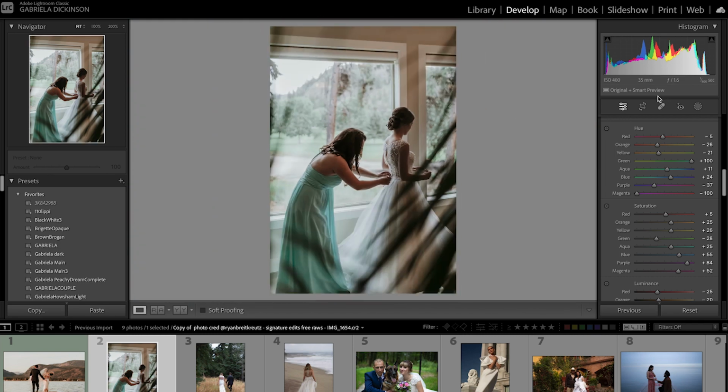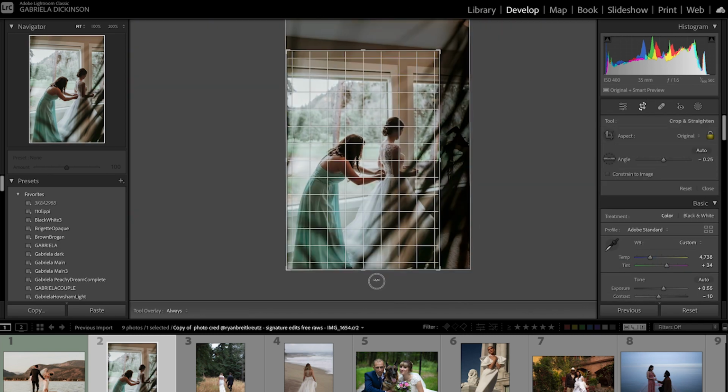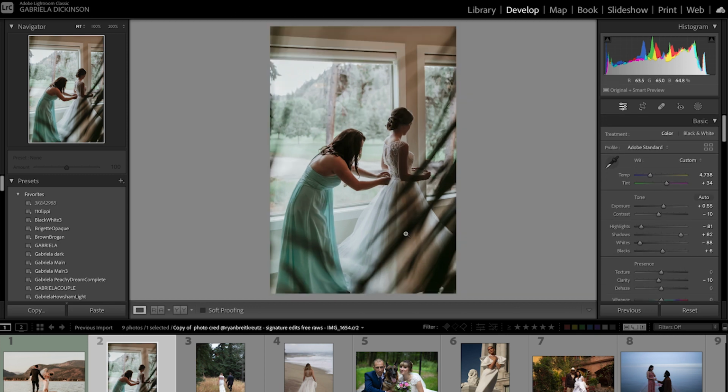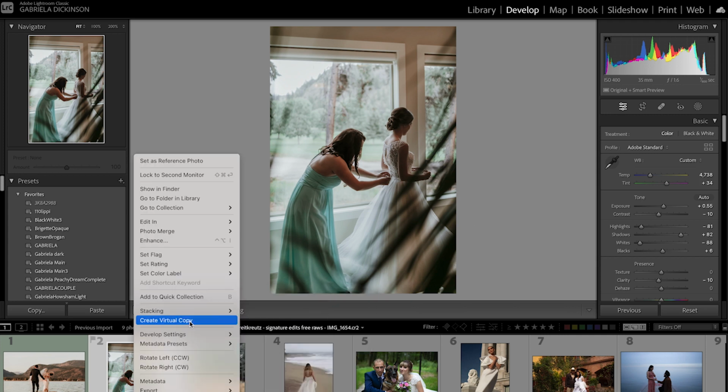I wouldn't do too much else to this image. I may just straighten it up a little bit, see how it looks. It's obviously through a window. One thing I would also say is I might even provide this image in black and white as well. The reason I do that is because there's a lot of contrast and there's a lot of shadows in this image. So I always give them both the colour copy and the black and white copy. And the reason for that is because they might want one or the other and you don't really know.